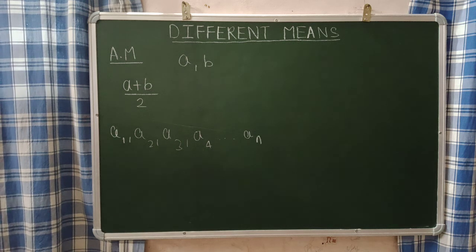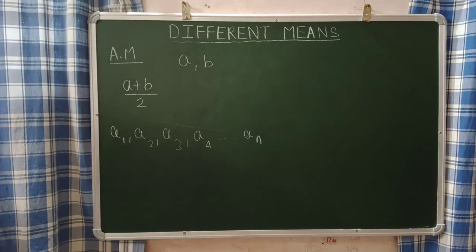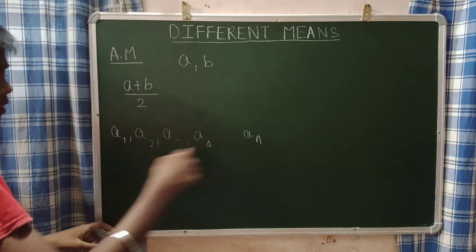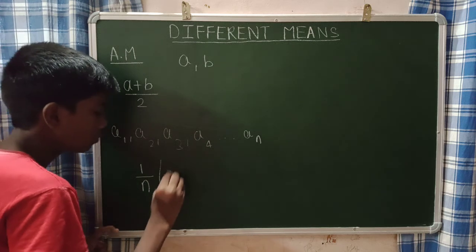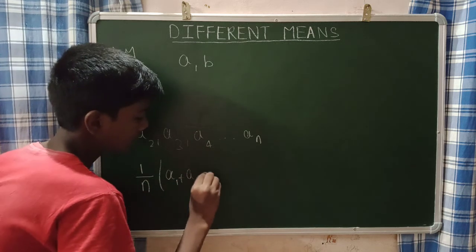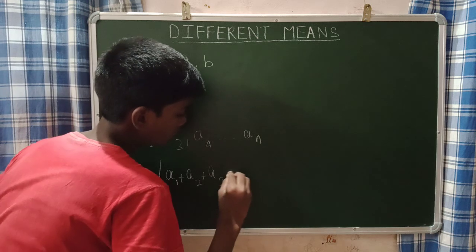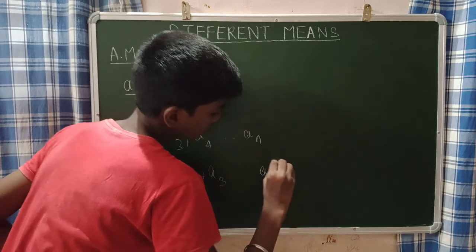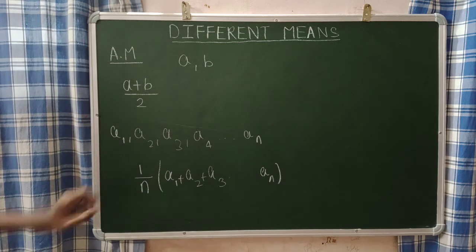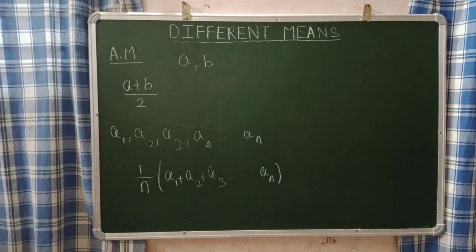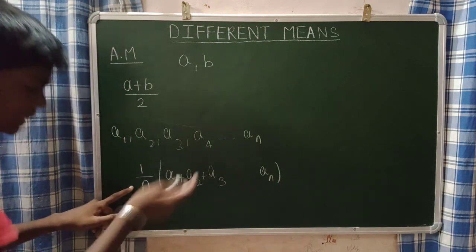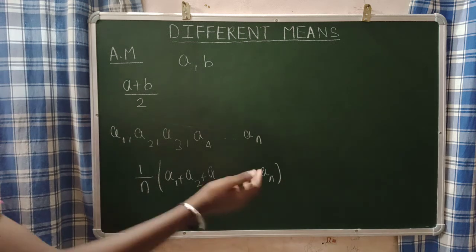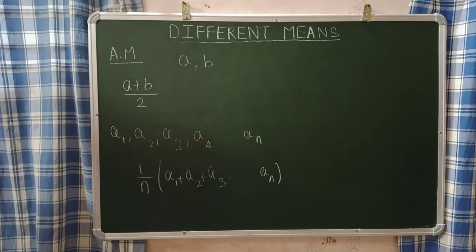Now if I need to find the value of arithmetic mean of n non-zero numbers, what will be the arithmetic mean of these elements? That will be nothing but (1 by n) into (A1 plus A2 plus A3 all the way up to AN). Correct now? Because we know that arithmetic mean is nothing but sum of all the observations divided by the total number of observations. I just took 1 by n outside. You can also write as (A1 plus A2 plus A3 all the way up to AN) divided by n because both are same. This looks very easy, that's why I wrote like that.